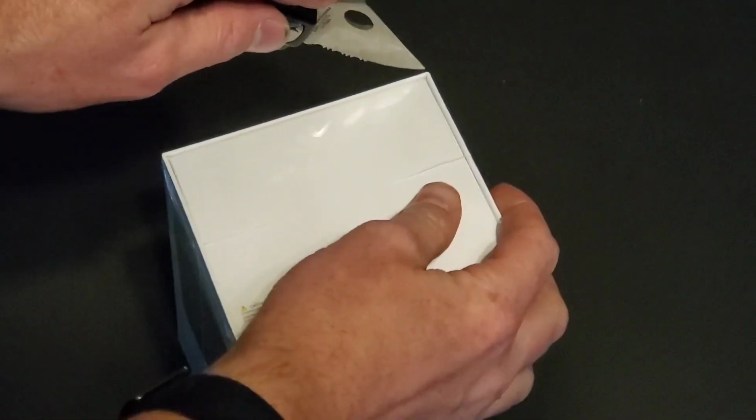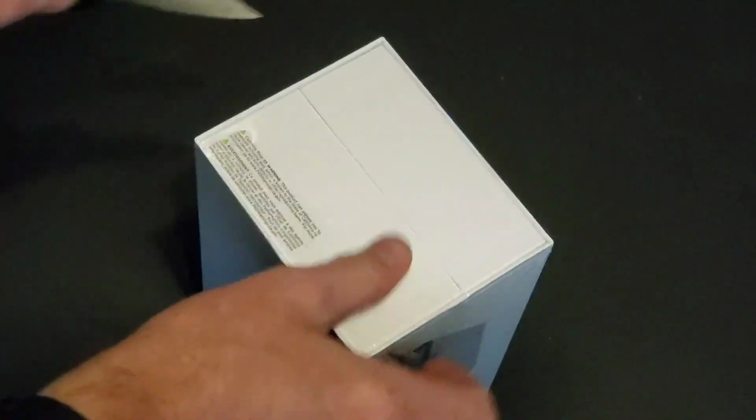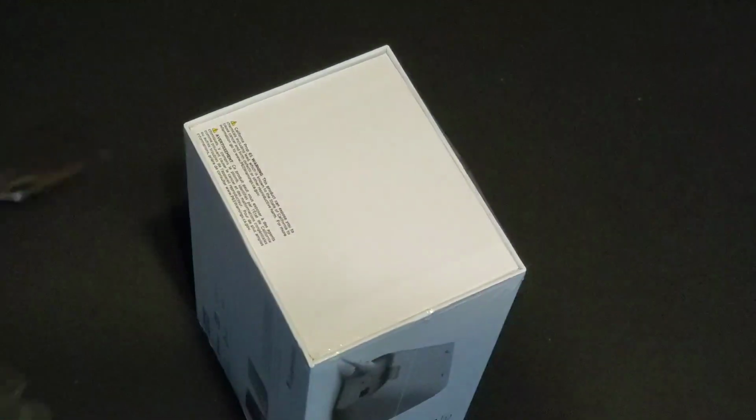I waited patiently to open this so I can do an unboxing video. A lot of times I get so excited and I won't do the unboxing and all that. I just want to get into it.